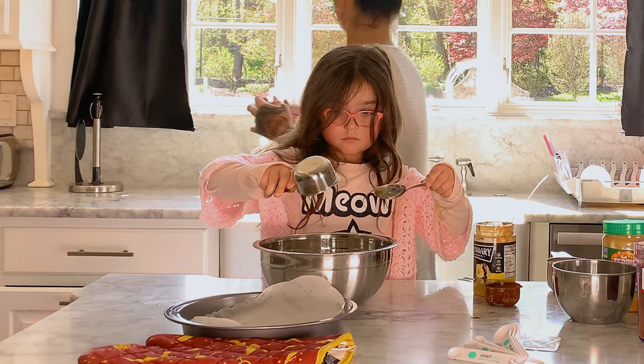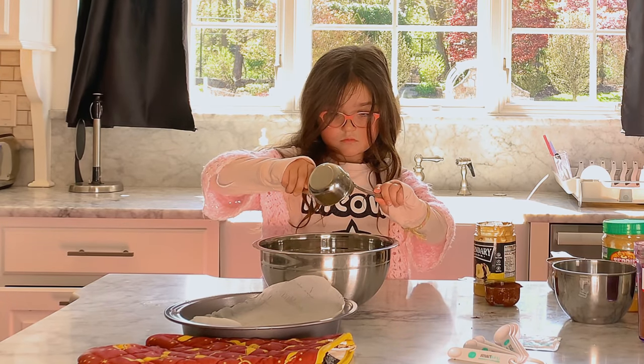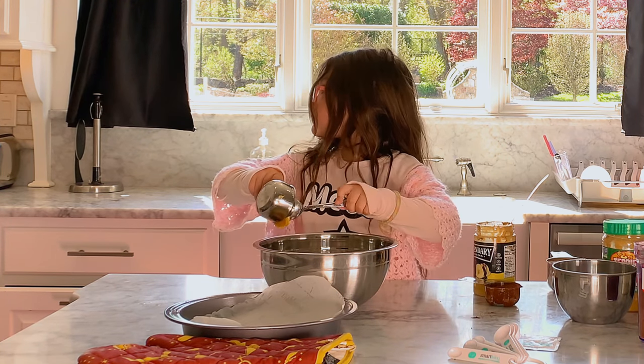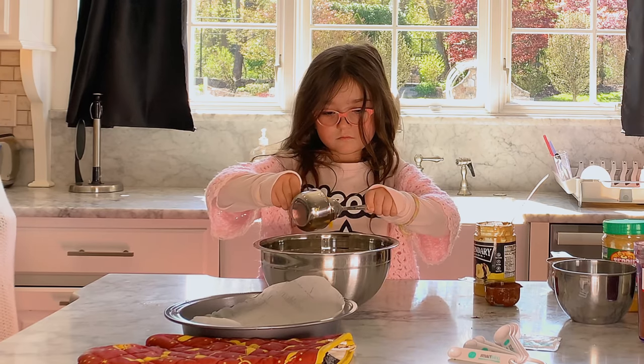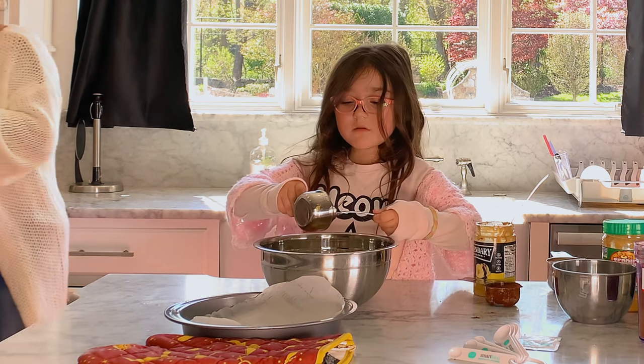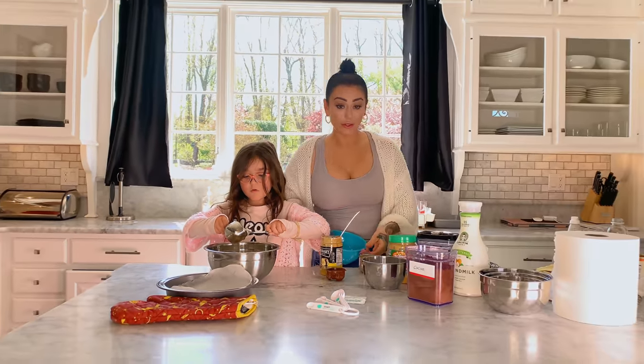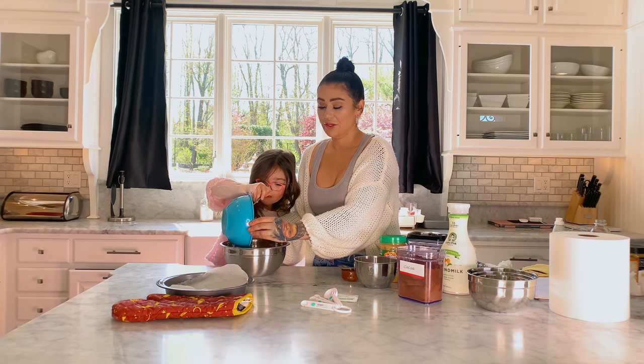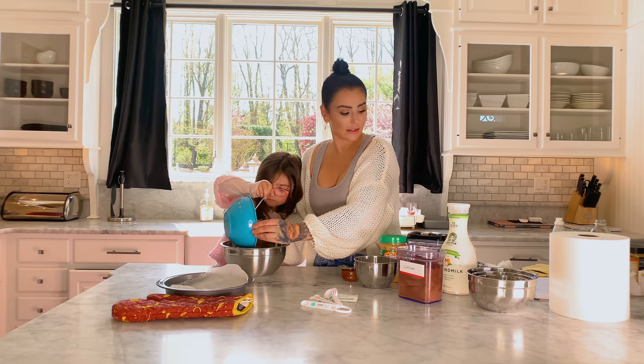Trying to put in a microwave safe bowl. What is a microwave safe bowl? Grayson's currently outside. So you're going to combine all these ingredients.